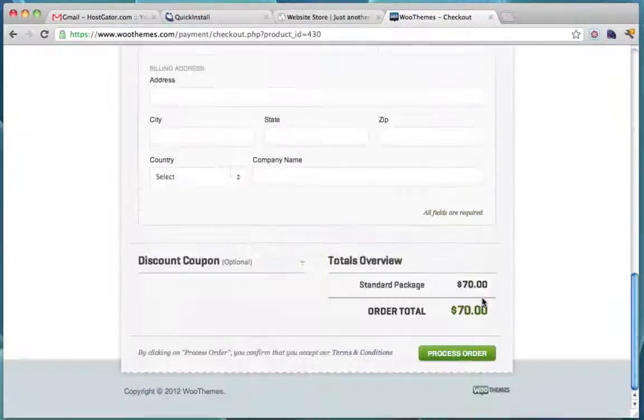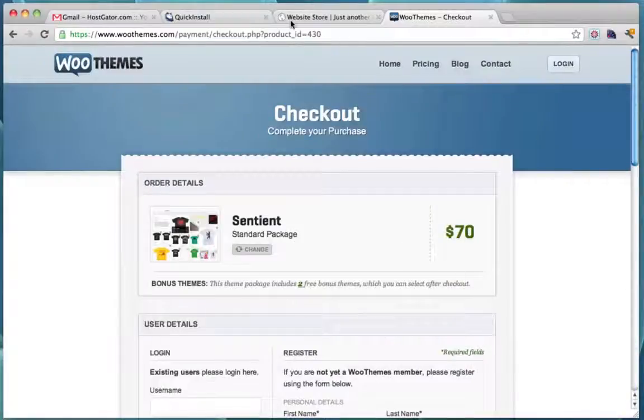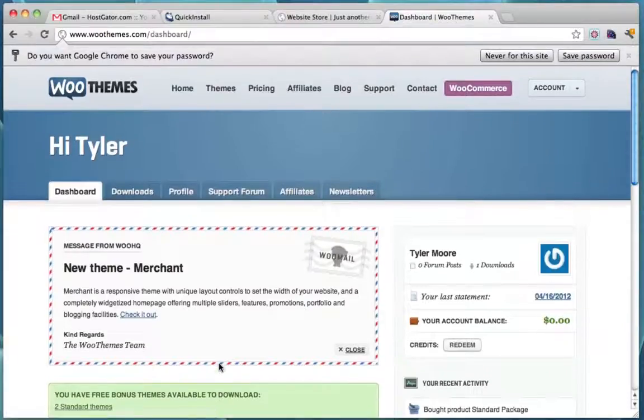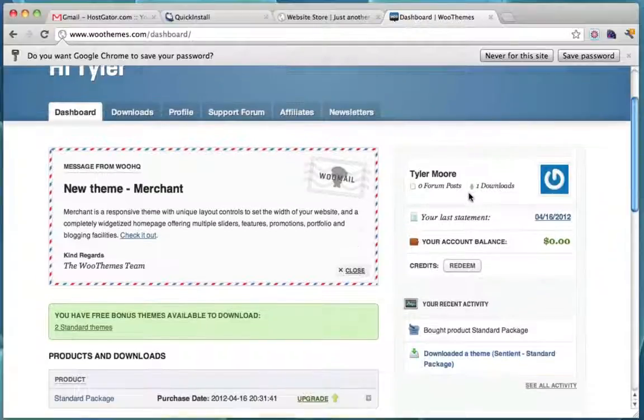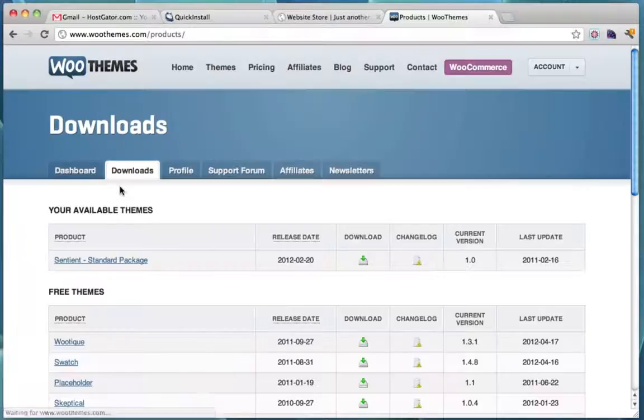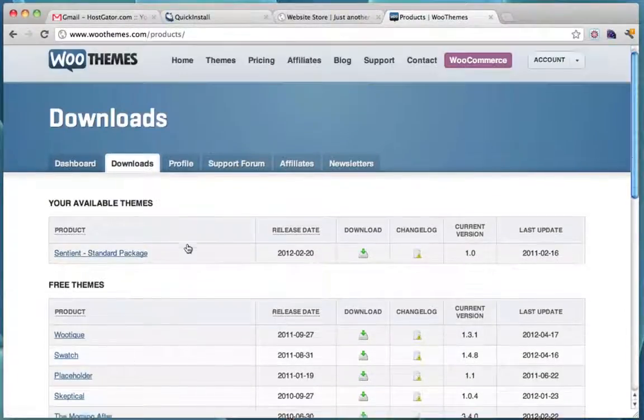After we do that, since I've already done it obviously, then you will log in. And then go to your downloads. And you'll see your product and all the free themes they also give you.